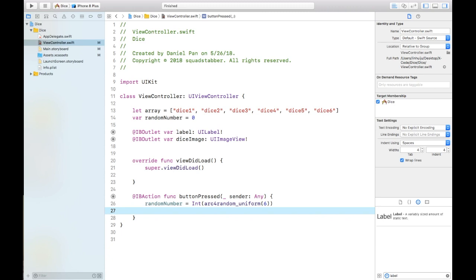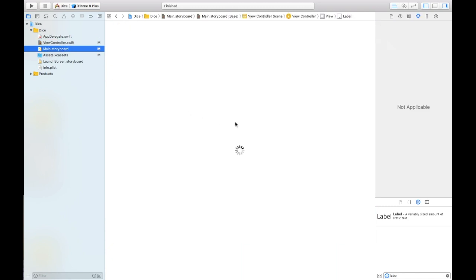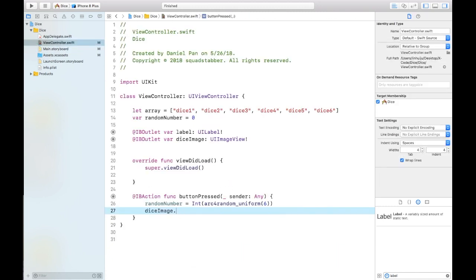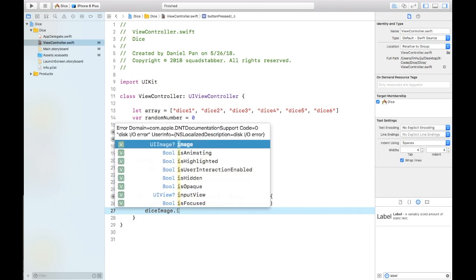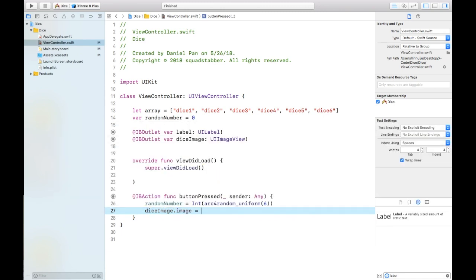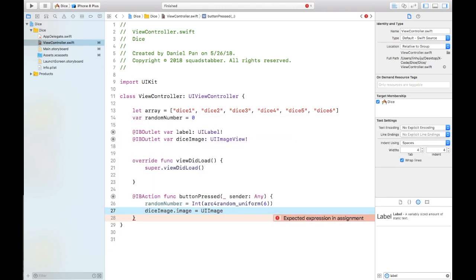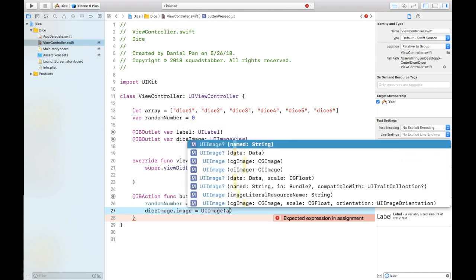What do we want to do? Well, we want to set the dice image, which is the image right here, dice image dot image. We're going to select the image property. Image property equals what? Well, UIImage parenthesis named.